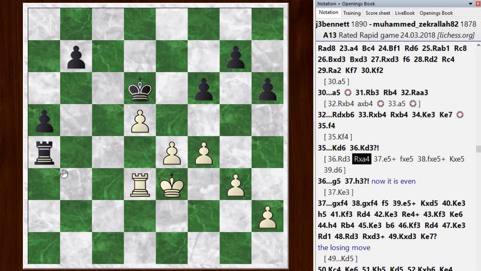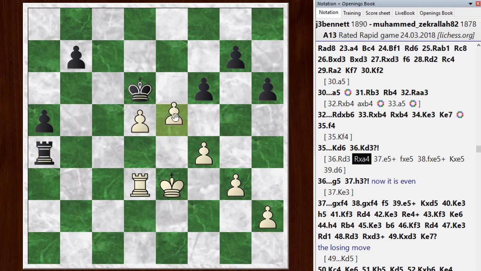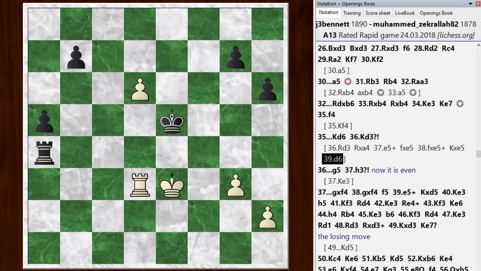Yeah, I actually thought about this because it defends this pawn and I can push these guys forward, but I wasn't sure how quickly these pawns would get mobilized and if black would be able to stop my center pawns. But there's a trick here I didn't see, which is that I could push this e pawn forward, and he takes, I take back, and if he takes with the king, I can just push this pawn forward and he can't stop it.